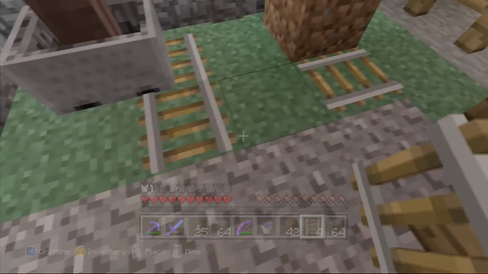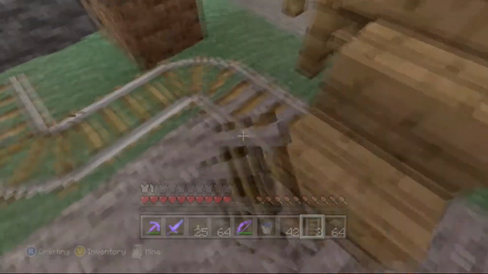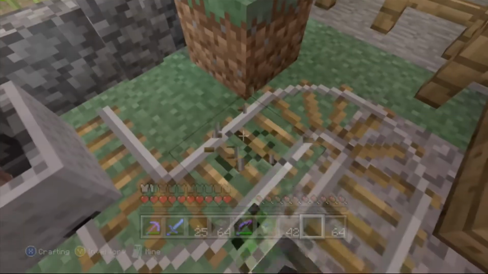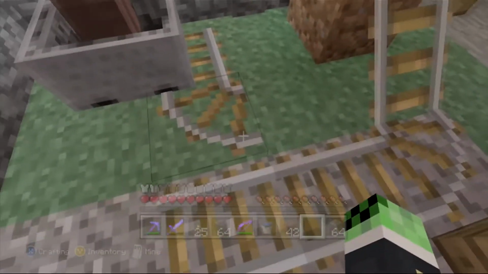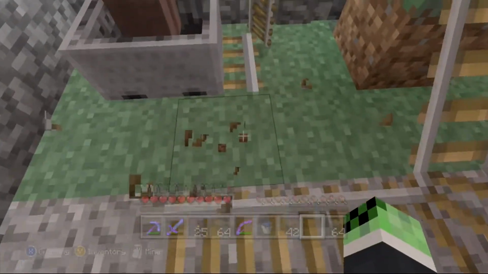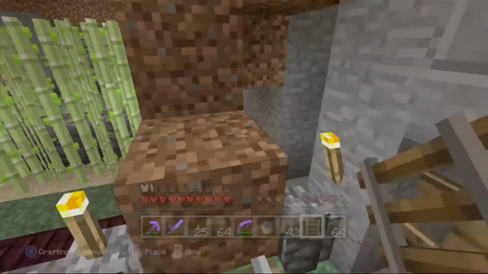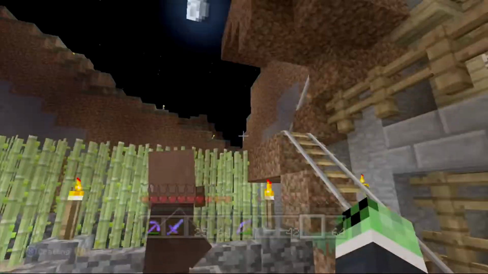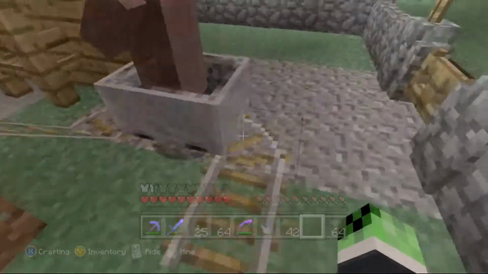Okay. Can't do that. Okay, we need it to go like that, kind of. Like that. And we need one more. Alright, so let's delete this one. And put him right here. Now he should be able to go all the way up. Get on the track. There we go.